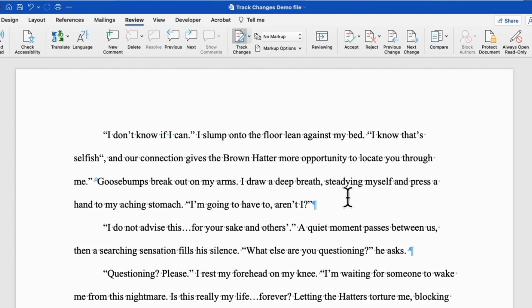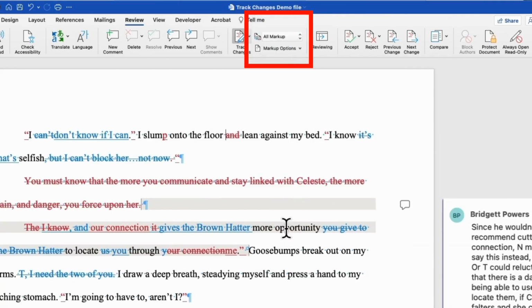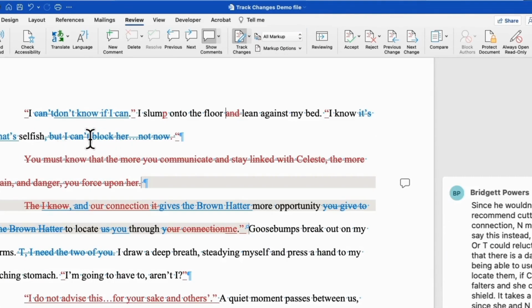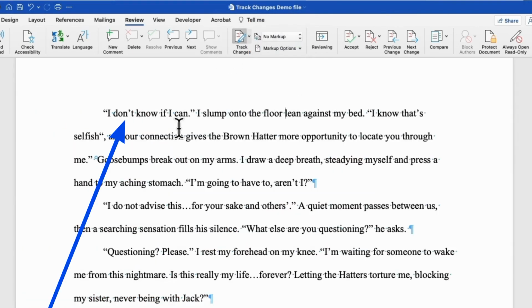They're still marked up, just hidden in the background. This feature is fantastic if you're editing and you're working with multiple changes. Let's say we had it in all markup, and with all the colors and the strike-throughs and underlined insertions, it becomes difficult to tell what the final version is going to look like with all these changes. We have something deleted here, we have something inserted here, so what is it going to look like? We can choose the no markup view, so we can tell if in deleting something we've deleted a space that we wanted to be there, or other mistakes have happened during the revision process, which is extremely common even for editors.